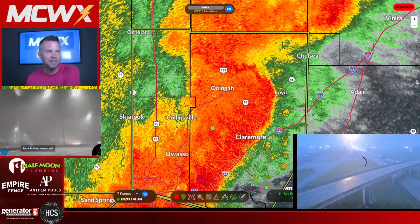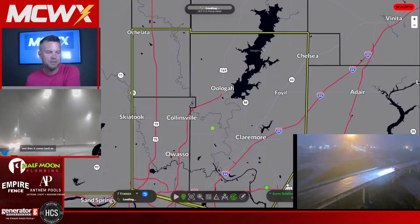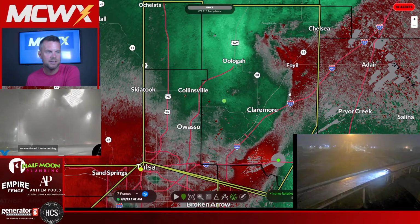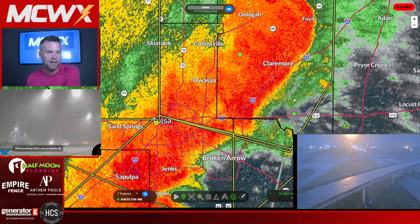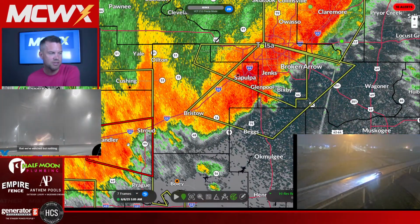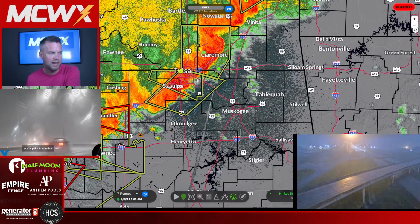Still, the more intense area, Mike, is just northwest of Foyle on that northern side, as we mentioned. Nothing imminent as far as tornadic activity, but it's the area to watch as this line gusts out right here in Claremore and pushes east towards Pryor. Nothing eye-catching at this point in time, but just a lot of wind moving through the metro. We did have, or still have, a tornado warning down towards Chandler on the southwestern side of this line and down towards Norman as well.